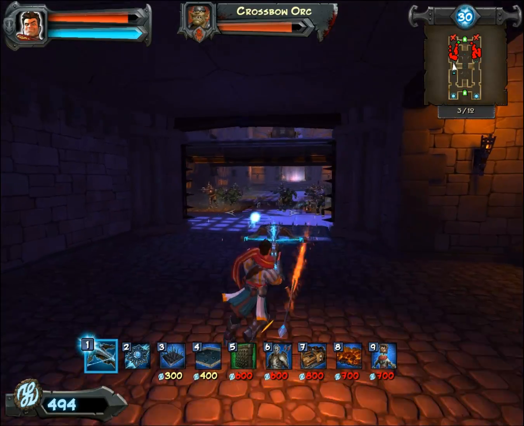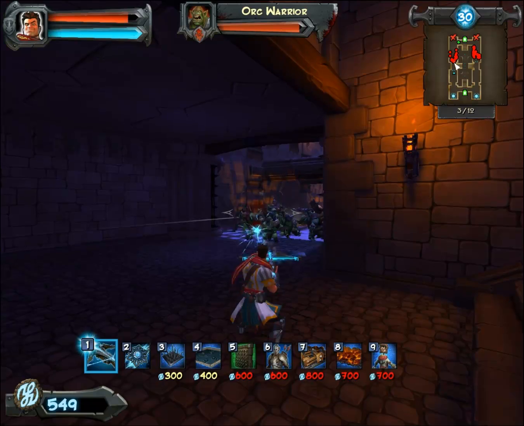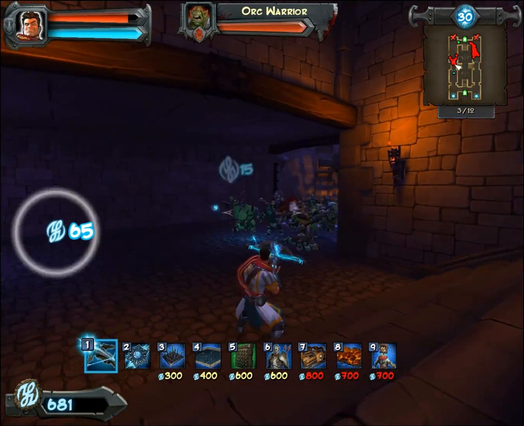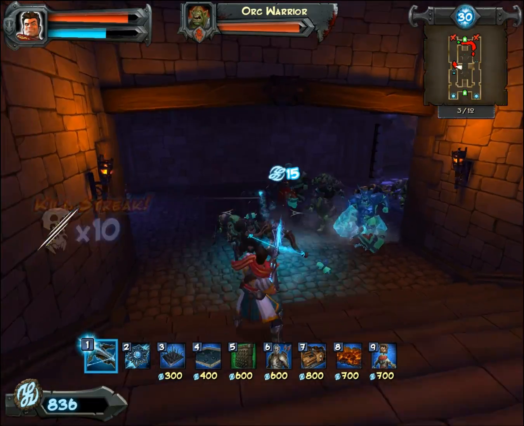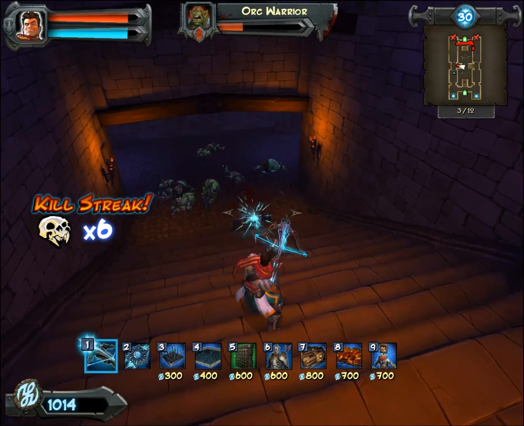So, a little more backstory there. Apparently, she's a member of the Order or something like that. So, once again, dealing with them by freezing them a little. Then going to attack all of them with my crossbow.